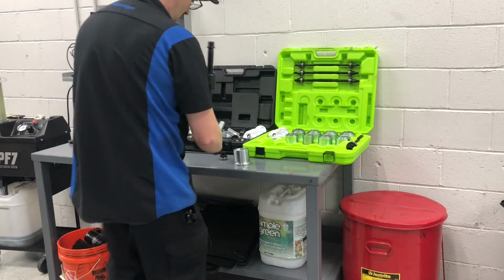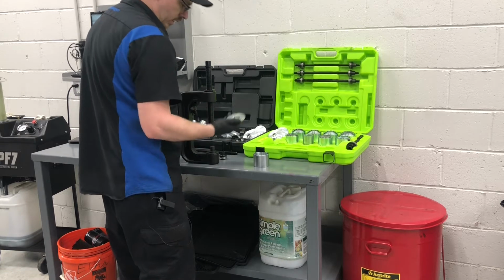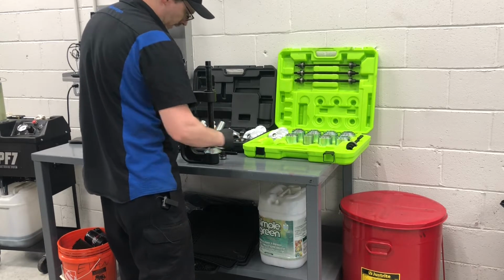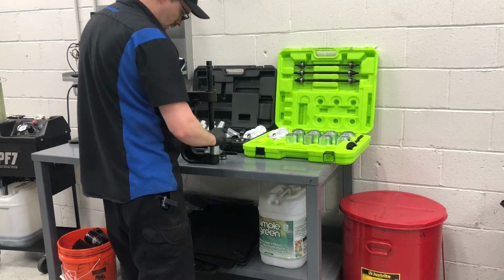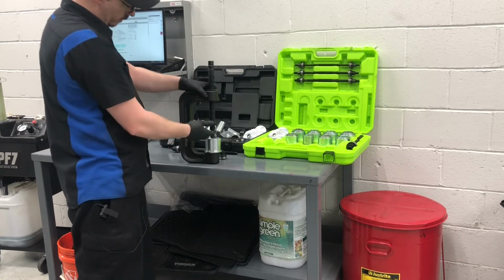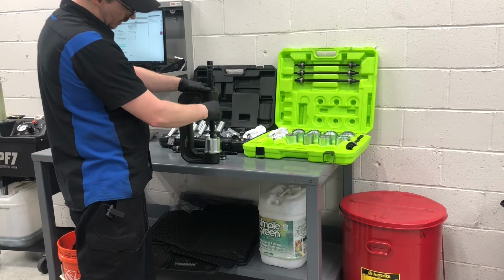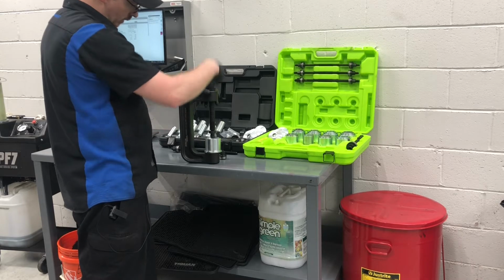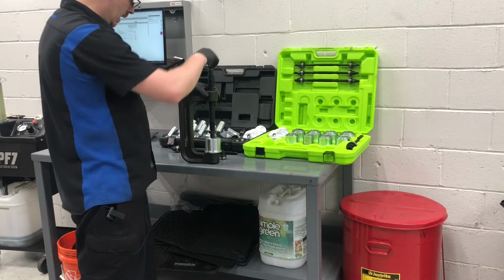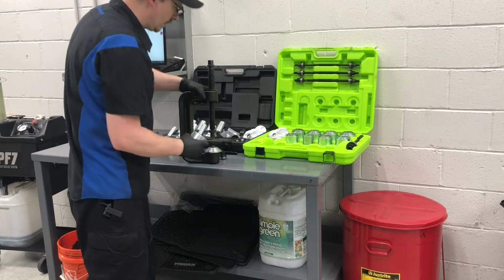Then this little recess here fits into here, and then you can fit the cup on there. Obviously you have this all the way open. You put the other cup set on this end, and you can just tighten it together and push out the bushing and install it the same way. So that's another thing that's nice about this set.